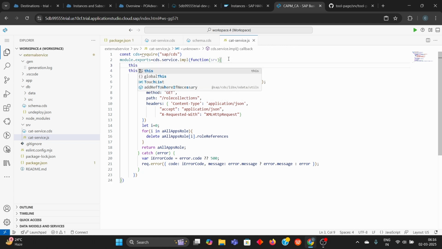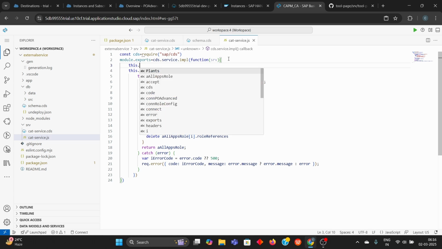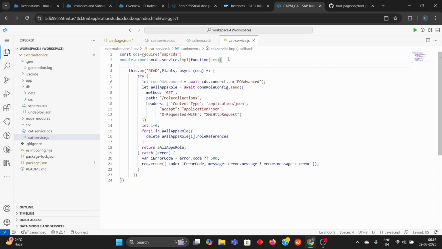Also, we have to add the entities configuration here as well. Here we have to call the entity that we are going to hit.